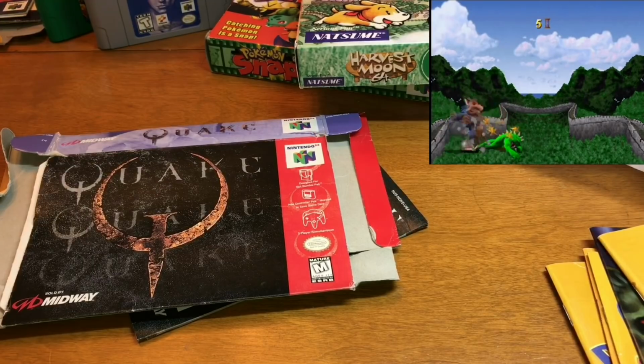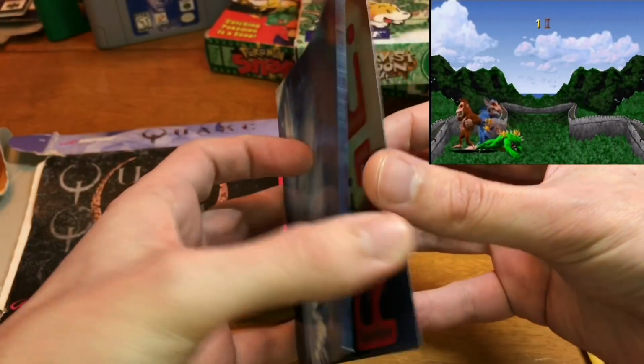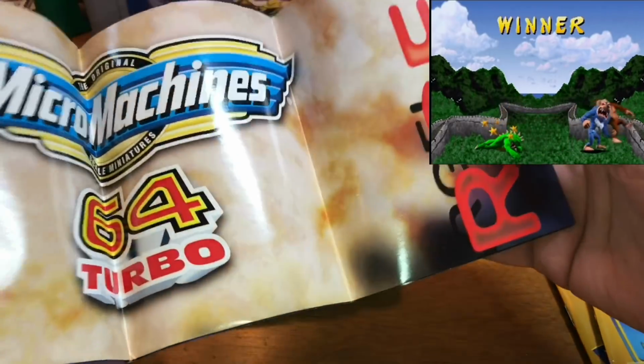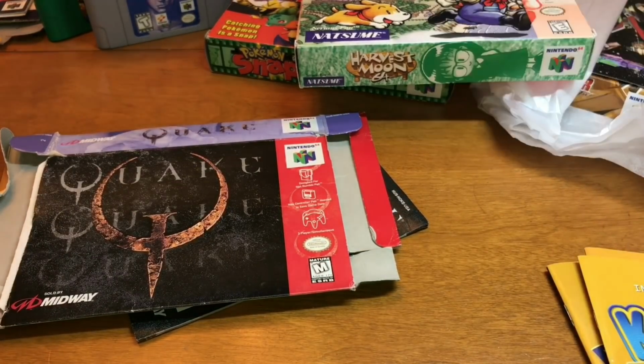All right, so we got some other really nice ones from this seller. What is this poster that was in there? It's Midway, so that's the Rampage 2 poster. Yeah, look at that, complete in box, except without the cartridge. So we got some other mega ones from that person.